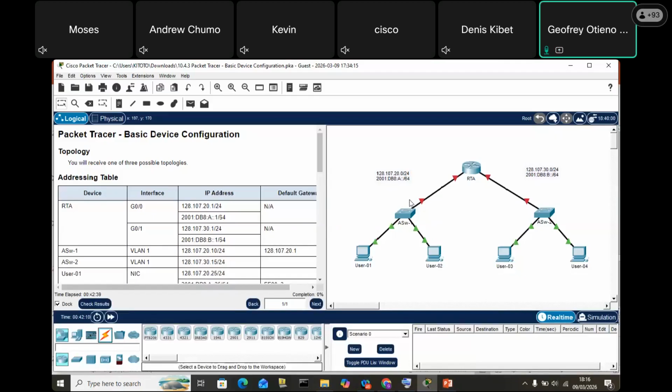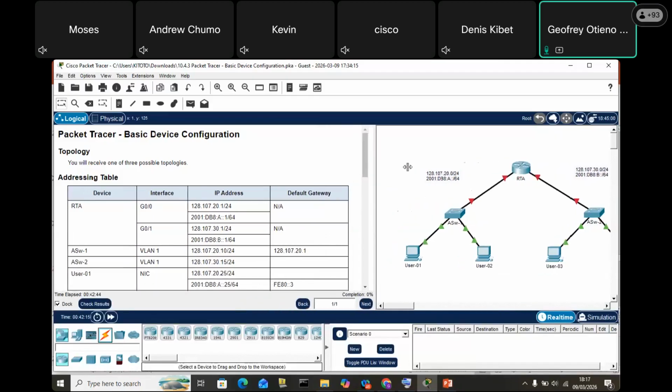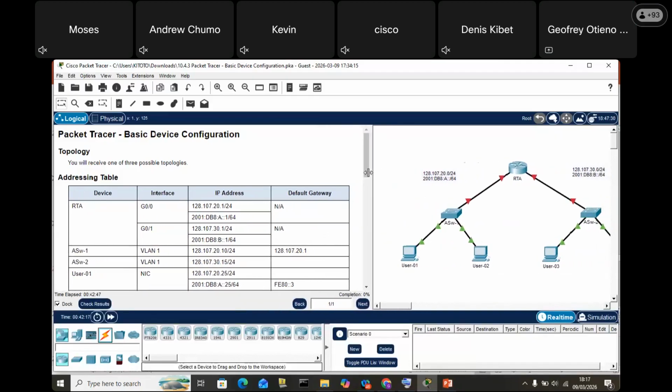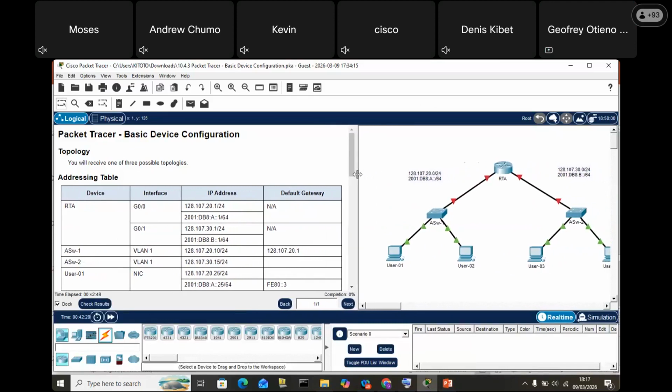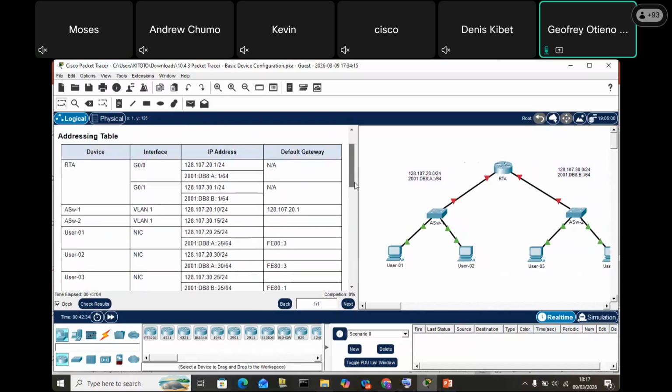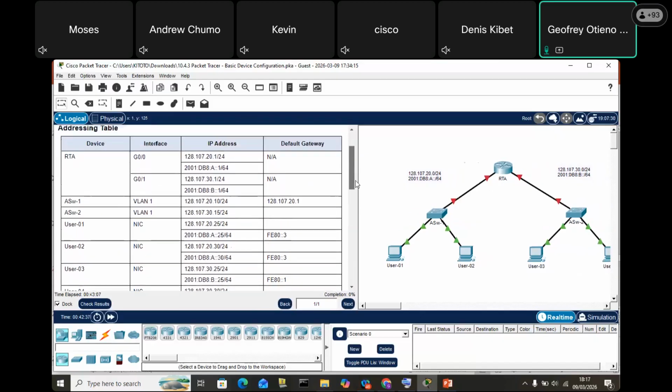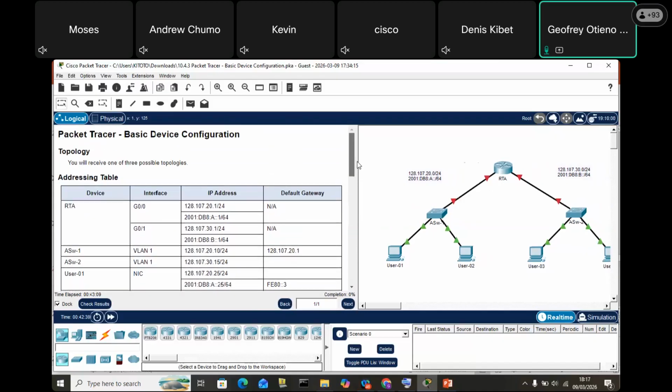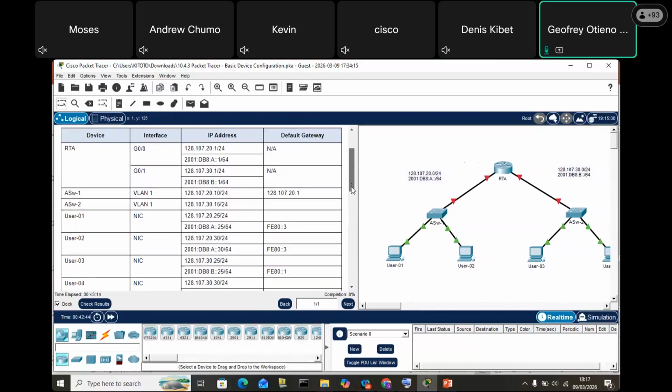This activity is all about basic configuration, to understand how to set up. We have been provided with an addressing table. Anything that we need to configure, if not part of the instructions, then we'll be checking.